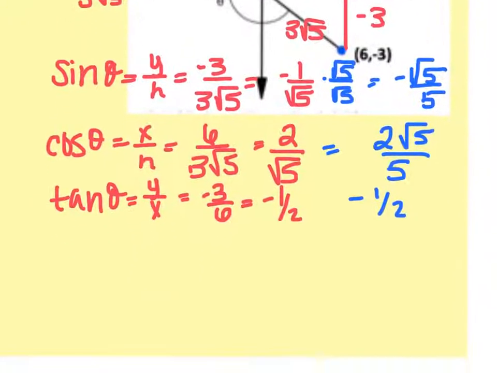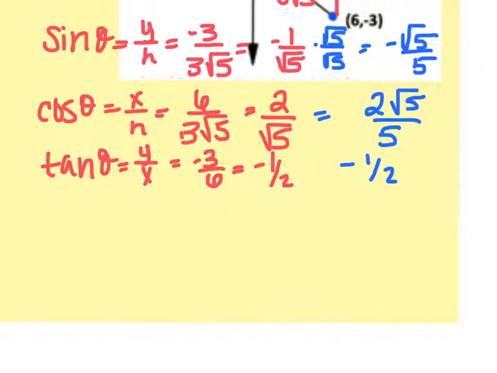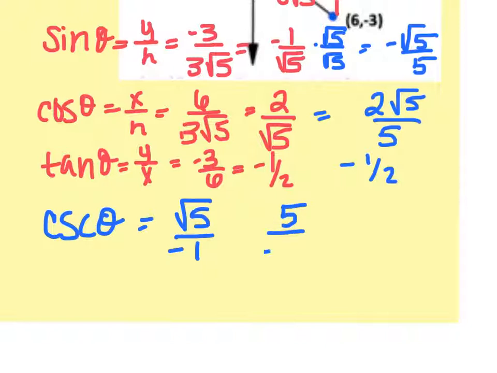Now I'm going to give you a little hint and help you with the next three. Cosecant of theta matches with sine. With sine, I usually look at what I found to be my answer before I had to rationalize it, before I multiplied by the roots. So that would be negative 1 over root 5, and I'm going to flip that. The reason for this is because if I flip my final answer of negative root 5 over 5, I'm going to get 5 over negative root 5, and I would have to rationalize again. So I want to refrain from doing more work than I have to, and just take the step before I simplified to use it for the reciprocal functions.